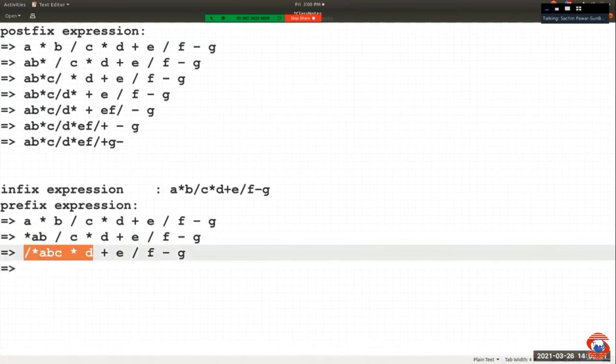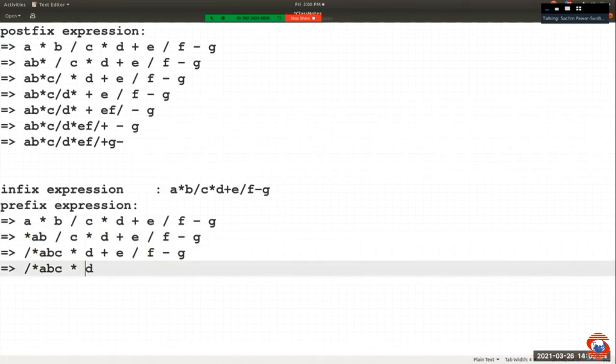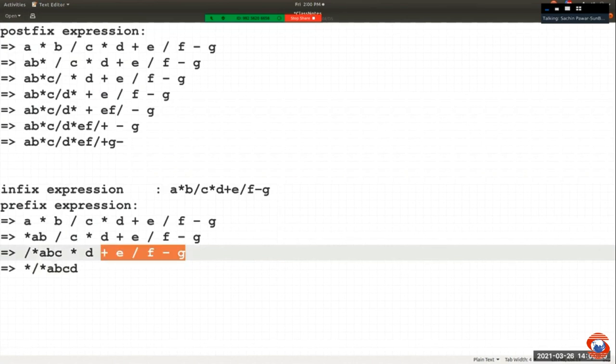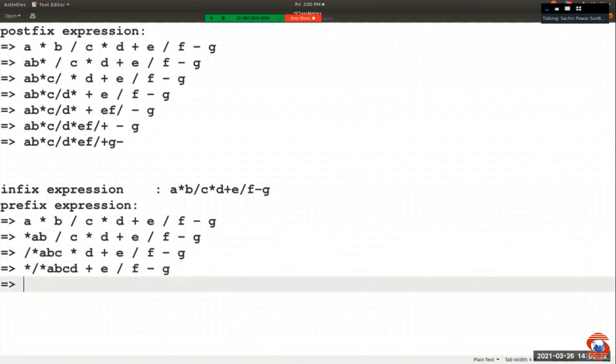Yes, we can perform this multiplication. Now in this multiplication, this is the first operand, but what will come before operand one? Here the operator will come. So operator, first operand and second operand, prefix, right? Then the rest will remain as it is. We copy it as it is, right?